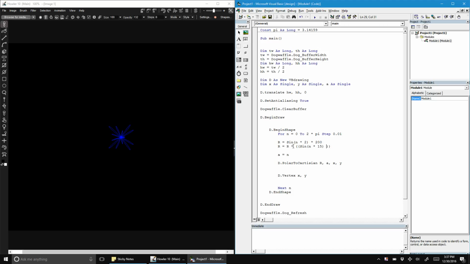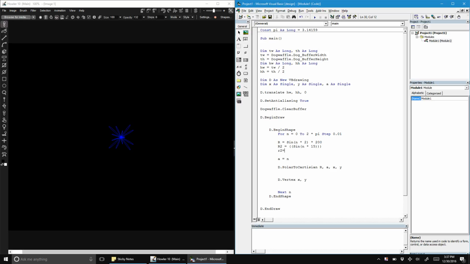Let's see. In fact, we might want to map this to something completely different. There's a neat function, by the way, for doing that. Make this R2. Say I want to map that value to a completely different range.